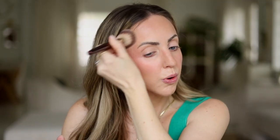Now we're going to go set the cream bronzer with a powder bronzer. This is my favorite L'Oreal Fresh Wear bronzer. The idea of us using a cream bronzer and putting a powder bronzer on top of it, that is really helping us minimize the use of loose setting powders, pressed setting powders. You don't have to double up with the bronzer and blush. You can certainly just use a powder or a cream and then set powder on top of that if you really want to, but I really like this way of doing things.